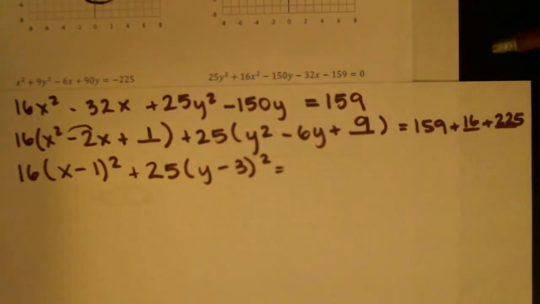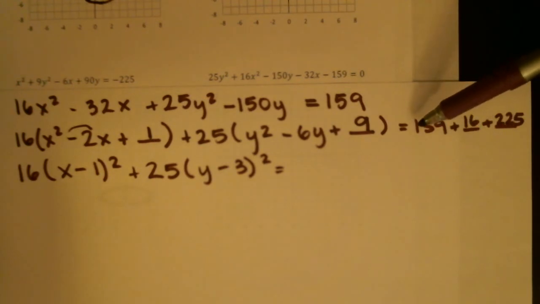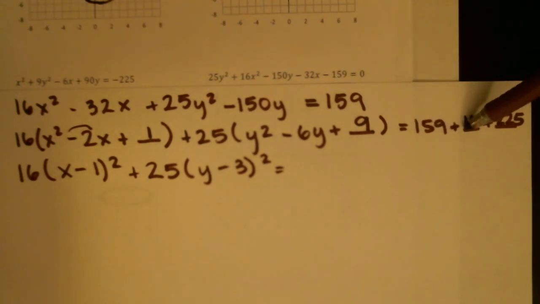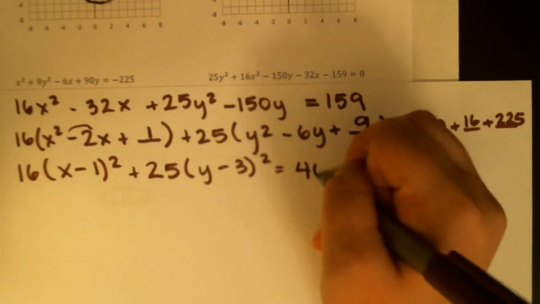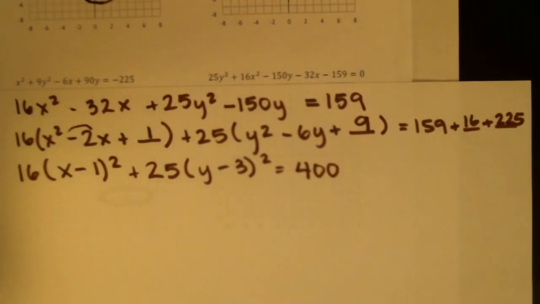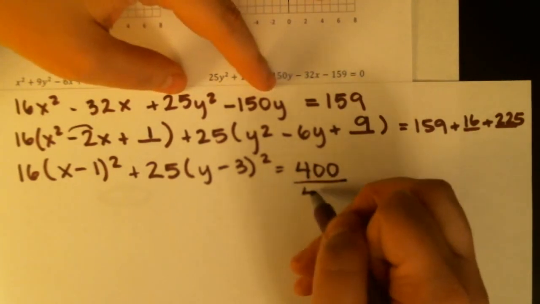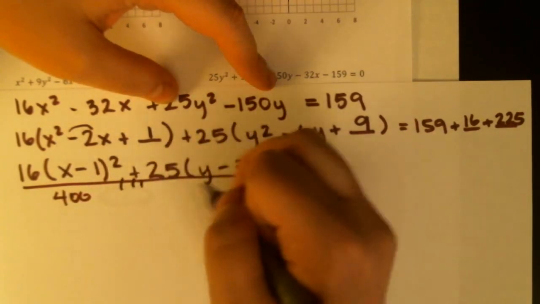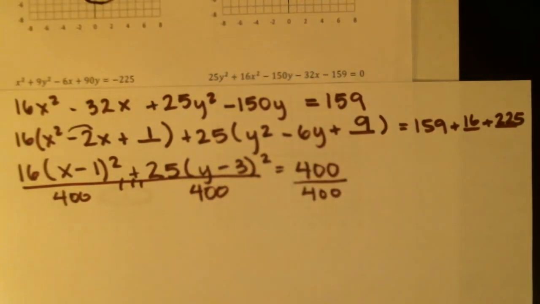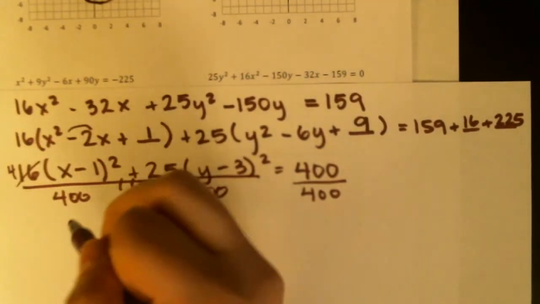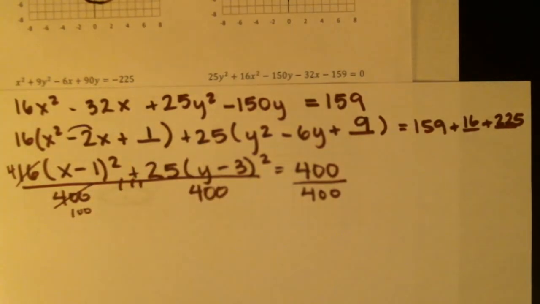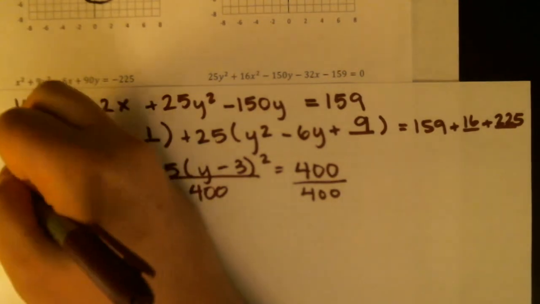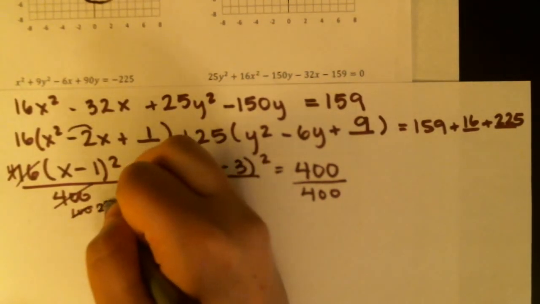And then over here, I add these in my head, so I see a 159, 169, 175, 275, 375, 400. Okay, that's a fairly nice number. And then I need to divide both sides by 400. Actually, let me write this out here. We'll do it like this. Okay, so 16 into 400, oh man, so we can cancel a 4 out of that at least. If you have a calculator handy, feel free to not do it the slow way like me. And then we can cancel another 4 out, so the 16's gone completely and we're left with the 25.